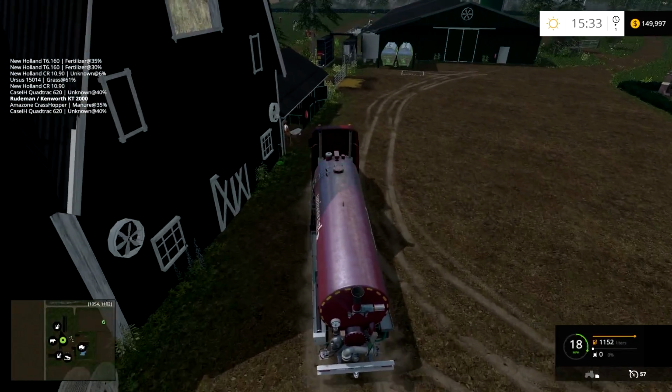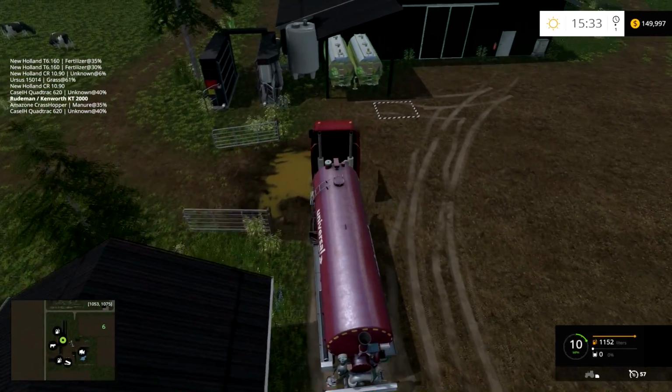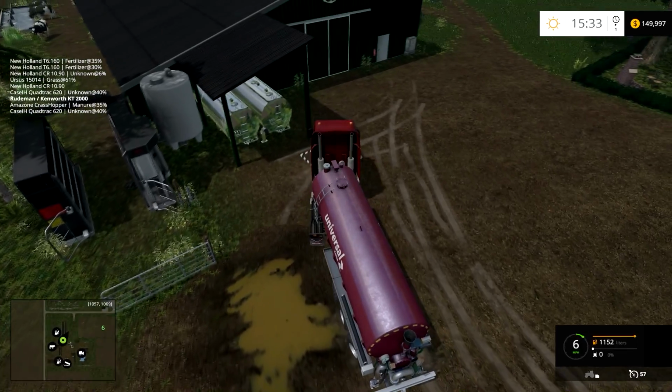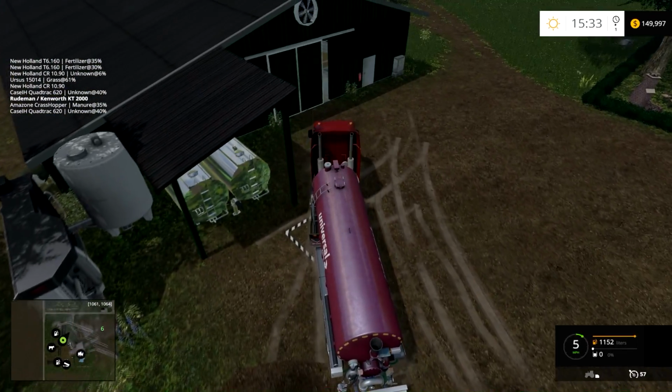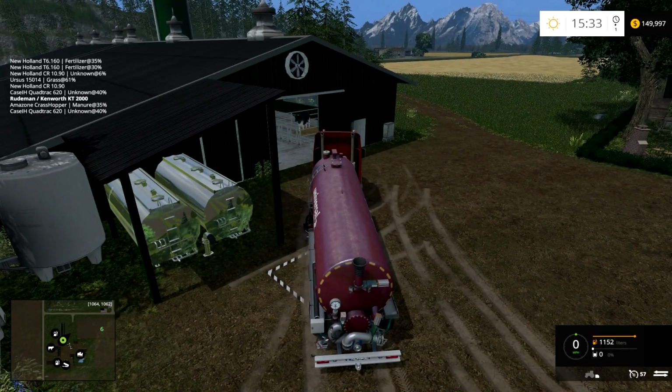Look out, little missy, coming through to get some milk. I think I can hit that trigger like this. And there is the icon down below. So all you do now is hit your R key. In my case, it's the right bumper button on the Xbox controller. And we're filling milk. Cool beans.